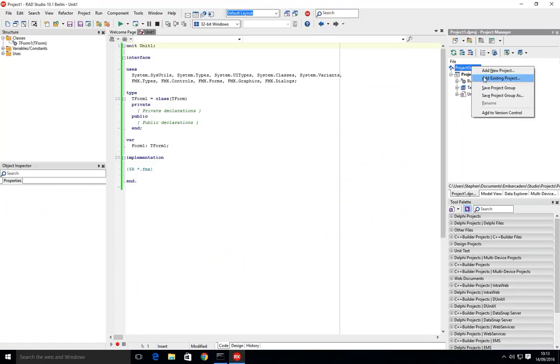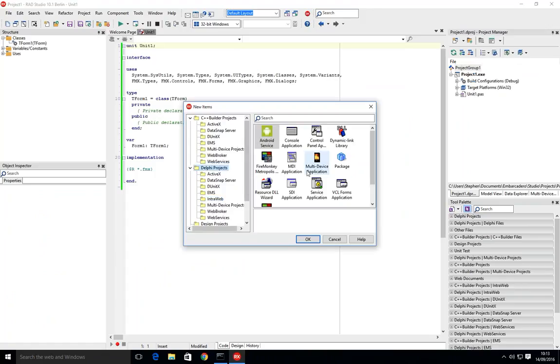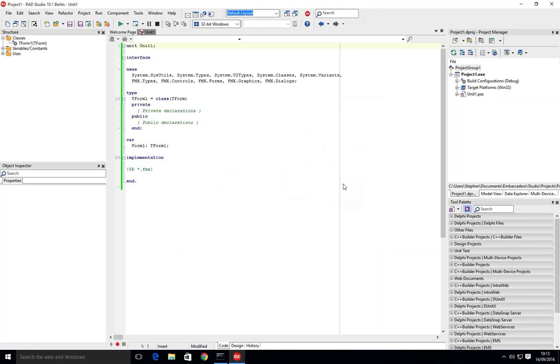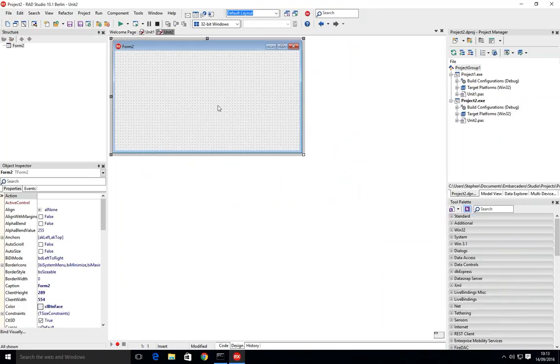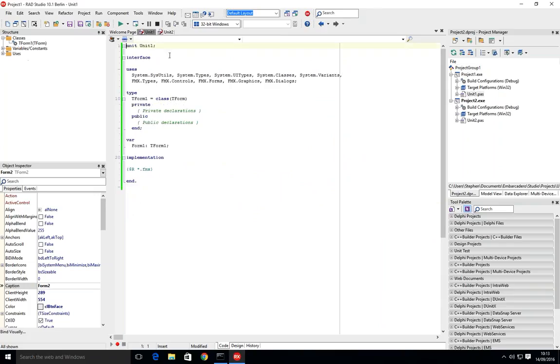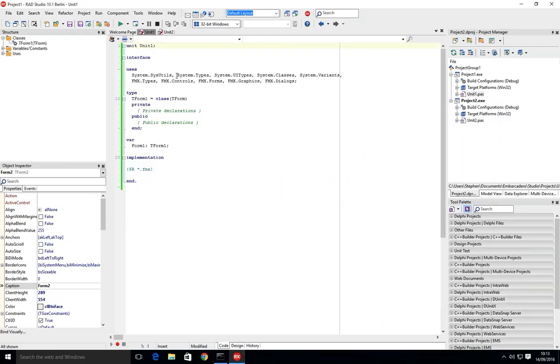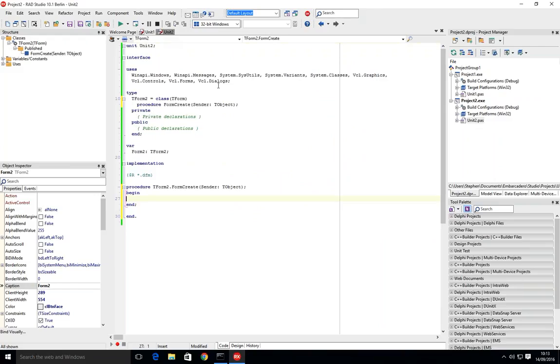In fact, let's just go ahead and add a new project into here, and we'll add a VCL application. So we can see, they're both TForms, both using SysUtils and System.Types. These are common units.